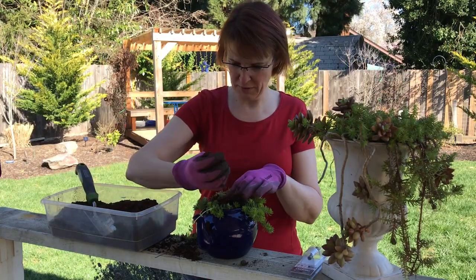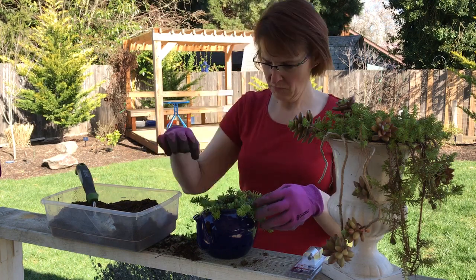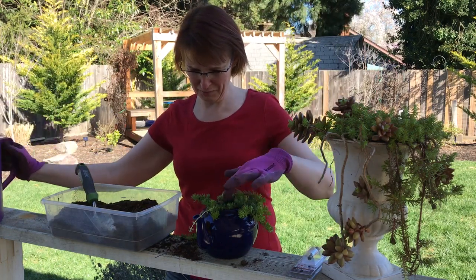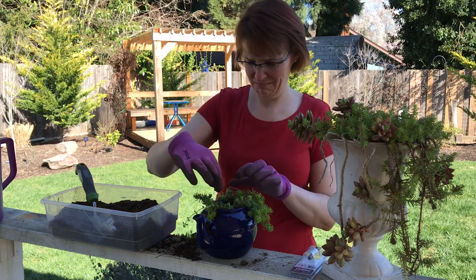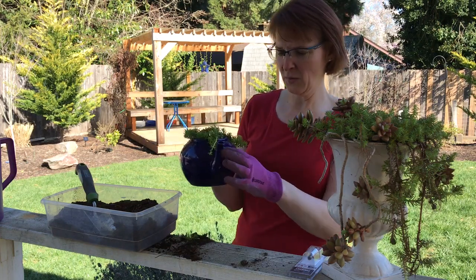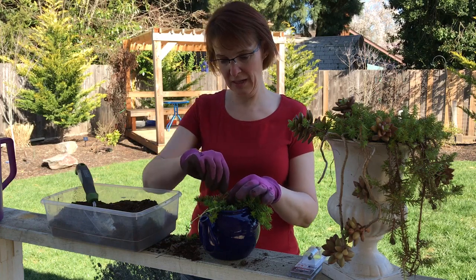So I'm going to put some more dirt in there. I'm just going to push that down and water it a little. And the thing about gardening or planting pots or anything like that is if you don't like it, you can change it. It's kind of like putting new paint on the canvas. And there you go. So we can check on it in a week or two and see how it's doing.